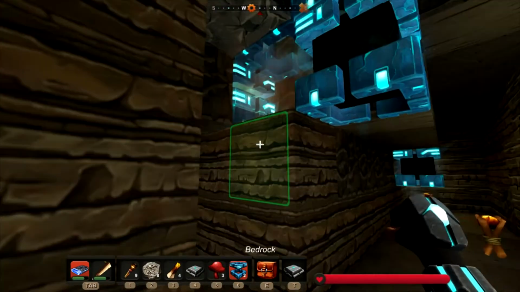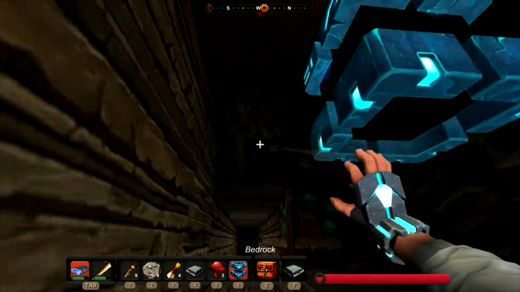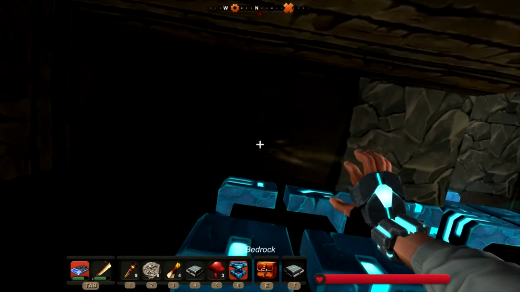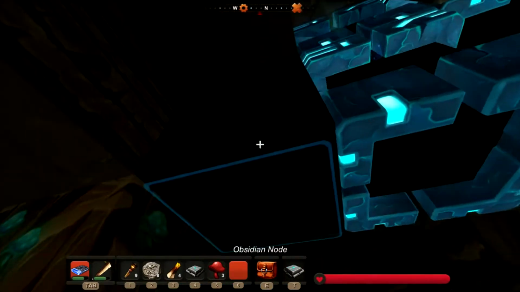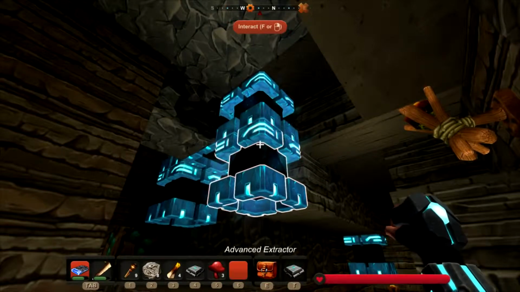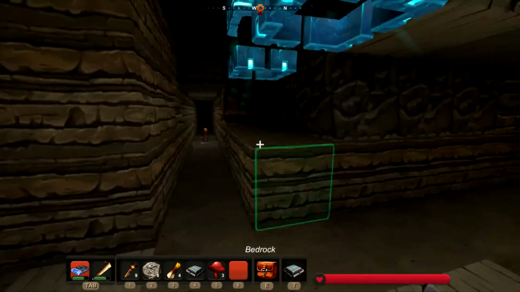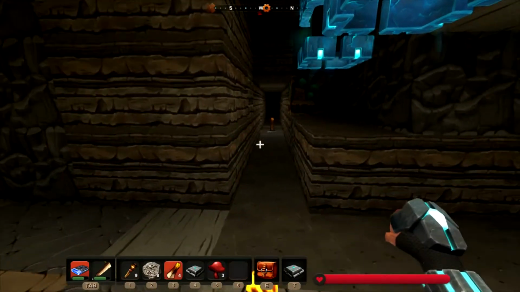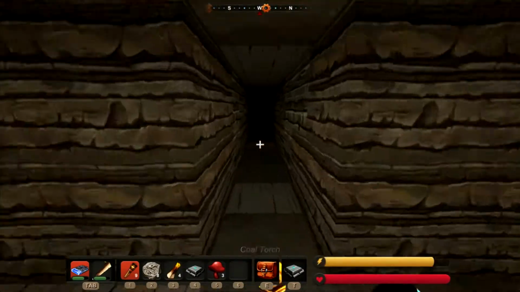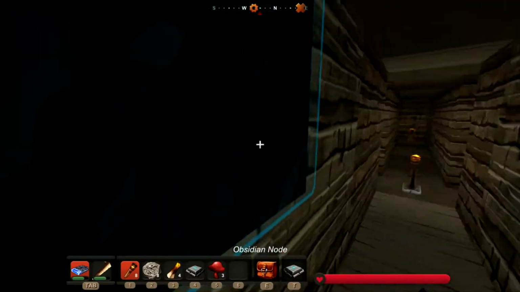Ooh, more. Excellent. So what you want to do really as soon as possible when you first get started is find as much obsidian as possible. Now that should keep me going for a little while. Obviously, I'll have to smelt it, and then some of it will have to be made into slabs, but that's a good start.